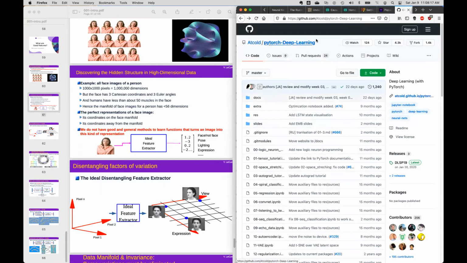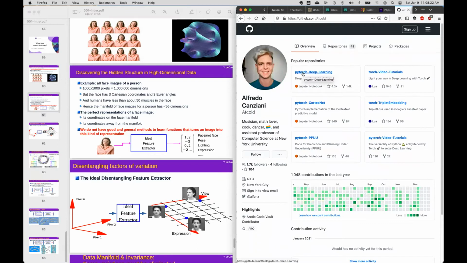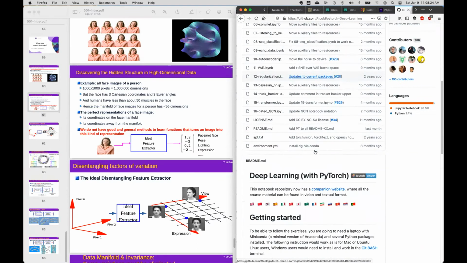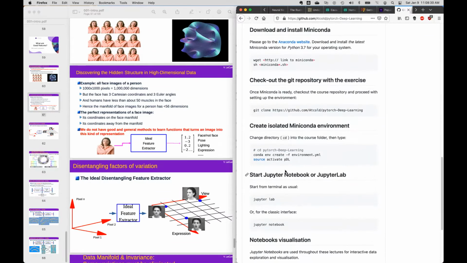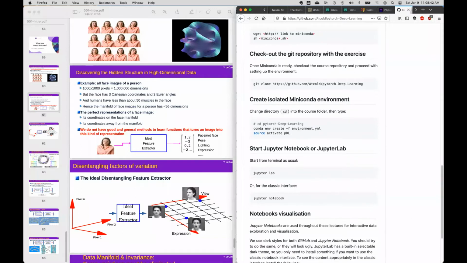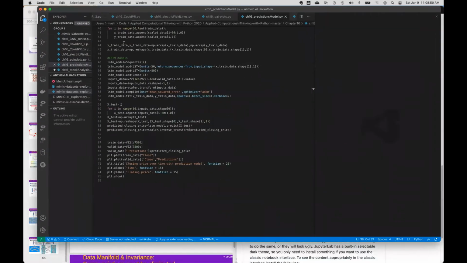And so if you go to his GitHub repo for PyTorch Deep Learning, presumably his most popular repo, follow the instructions on the README for that repo. He does provide step-by-step instructions on how you can clone the repo and set up the Conda environment, this PDL Conda environment, to keep going. Now, for my part, I used Visual Studio Code. Just one moment, let the terminal pop up.